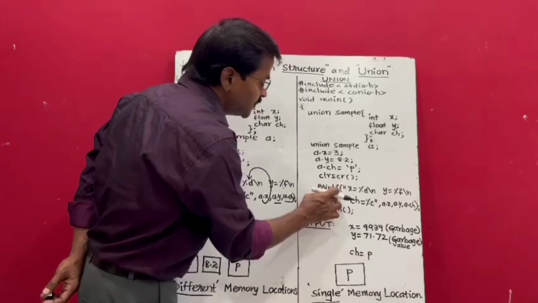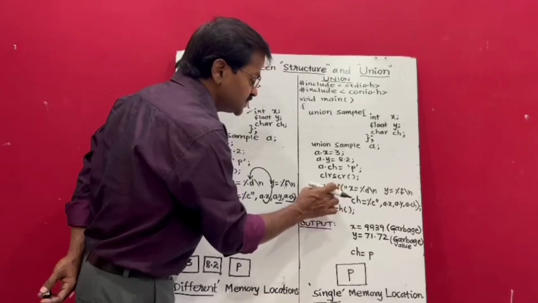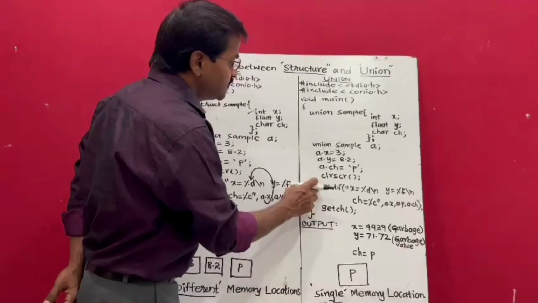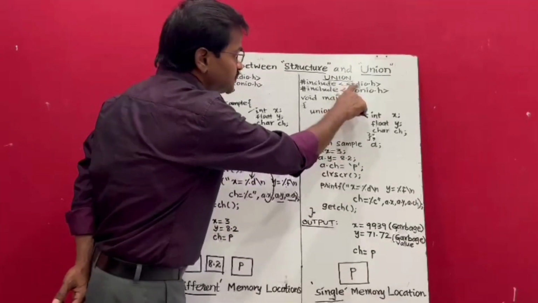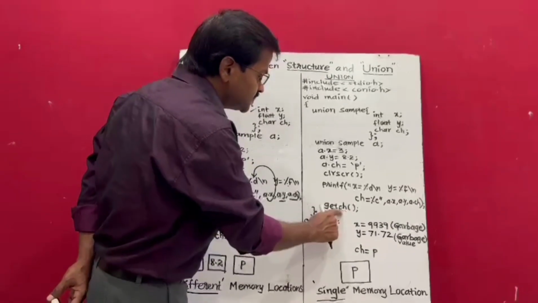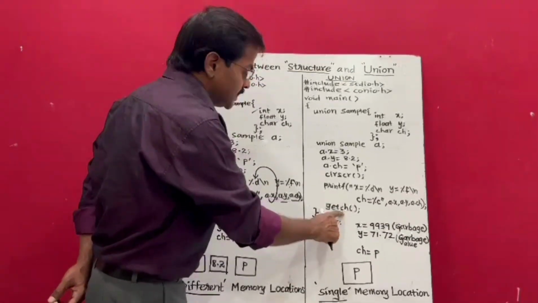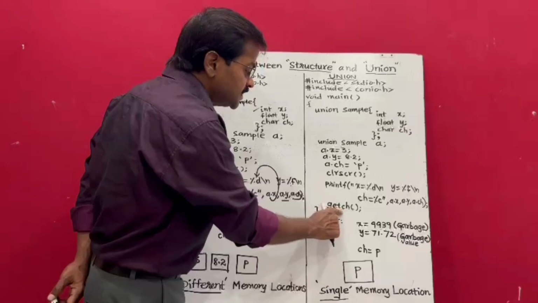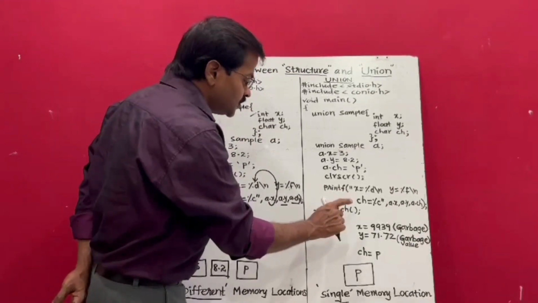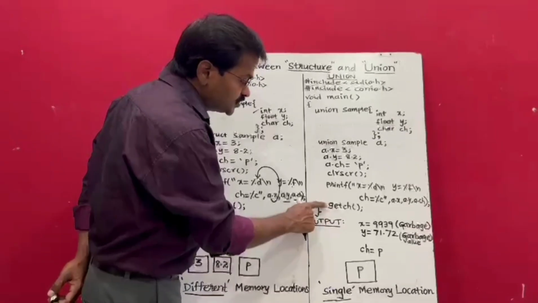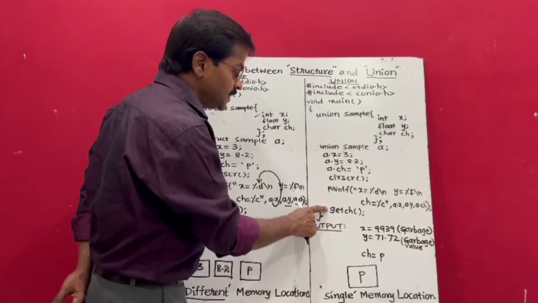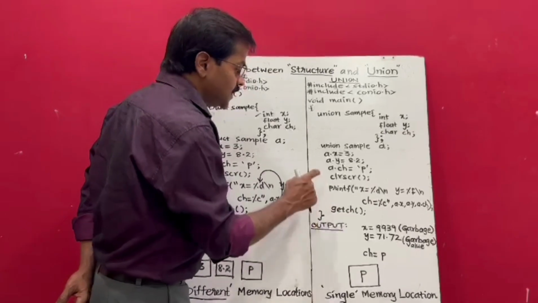That's why it is called printf: a formatted function, standard function, built-in function, predefined function. This printf is defined in stdio.h, the standard input output header file. Next, getch. Why are we writing getch? For direct output display, we write getch. If I don't write getch, first we have to compile, then execute, then get the output.